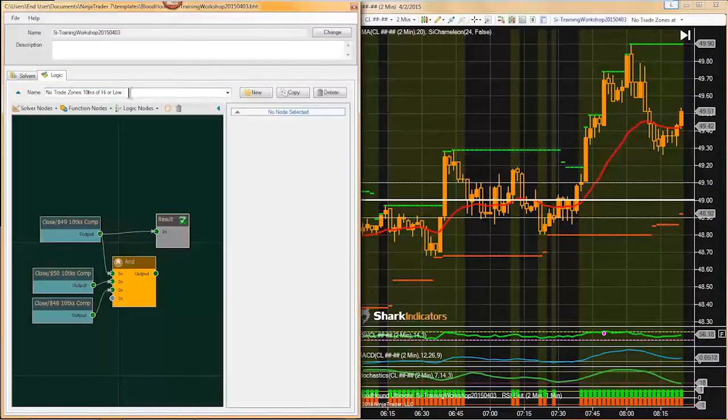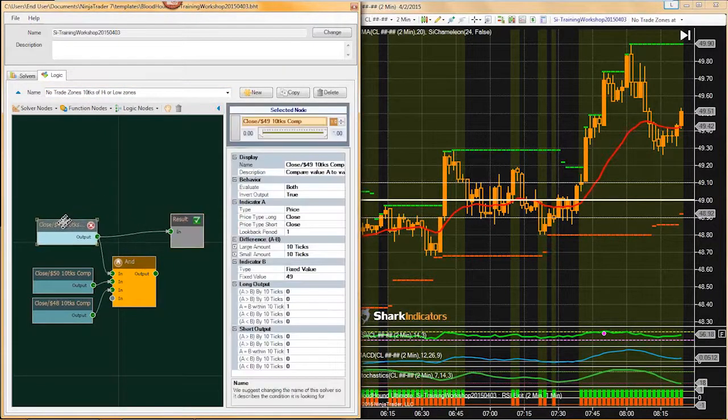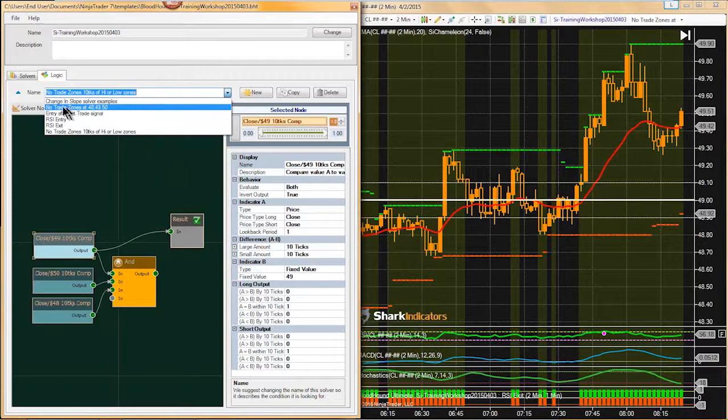That's not a very commonly used word for this term. Zones, I guess. And I don't want to change these three solvers that I already have set up. If I change the solver in here, it would also change the solver in our other logic template, right?